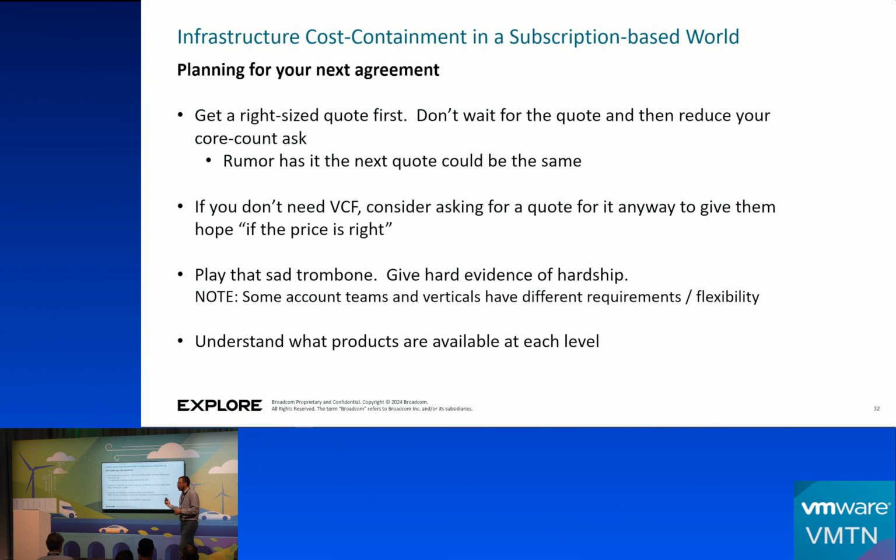All right, so when you go in to negotiate your next agreement, this is really important. I've heard this from sales teams. I've heard this from SEs, from strategic SEs. It's important to come in with a right-sized quote first, right? What is right sizing? So let's say, for example, you have a cluster that's running at CPU utilization of 10%, right? And you've got dual CPUs in all of your hosts. You could probably pull a socket out of every single one of those hosts and then do the math. What would your CPU be? 20%, right?